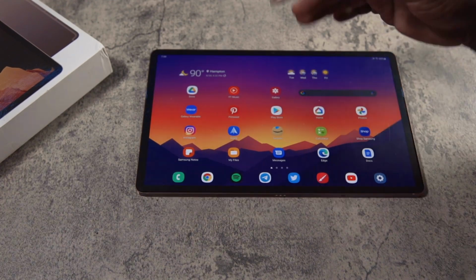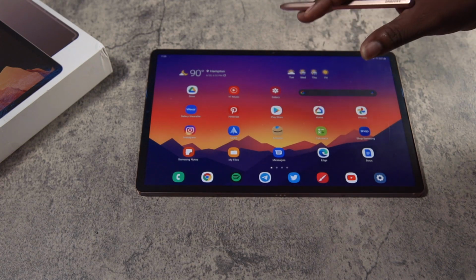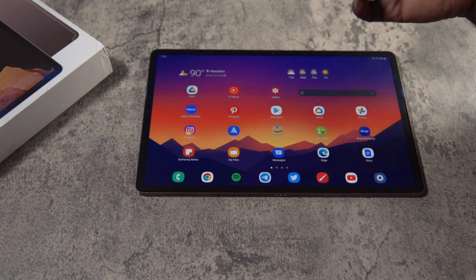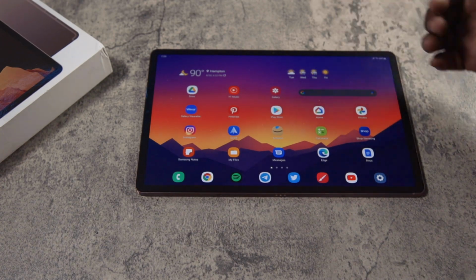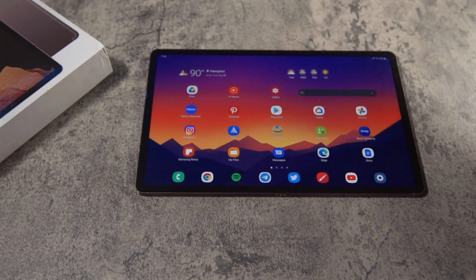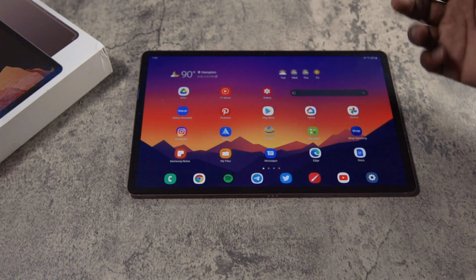One day, I gotta say this is Android's best option for a tablet, and it's the first premium one. So maybe the developers will be like, hey, we need to start making apps for the Galaxy Tab S7 or the Galaxy tablets, because it looks like Samsung's gonna keep this ball going. So maybe the support will come later between Samsung, the developers, and Google, and whoever else. Maybe we'll get that one day. If we do, the app support would not be a problem anymore. So fingers crossed on that.